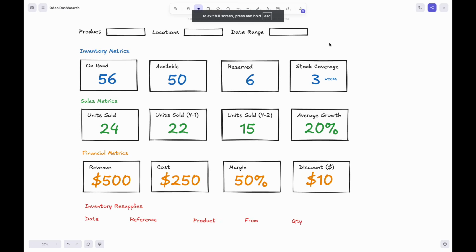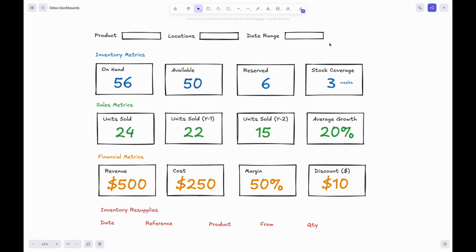So I'm going to go into a different environment. And we're going to look at a scenario where I want to pull in different key metrics about my products so I can understand better how I should order, right? So we might have reordering rules. We might want to understand how a specific product is doing. And we don't want to look at one-dimensional data where we're just looking at movements of products. We want to consider sales metrics, financial metrics, and of course our inventory metrics.